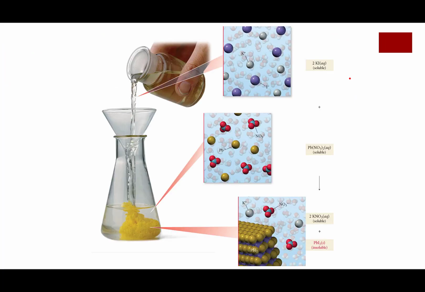Okay. And then here's just a pictorial representation of what we just looked at. So here we've got our potassium iodide, which was one of our reactants. That might be this clear liquid here. Then we had lead nitrate, and that was aqueous. Maybe that was this liquid before we started mixing. When we mix these together, magical chemistry happened. They flip-flop partners. So here we see our potassium nitrate.